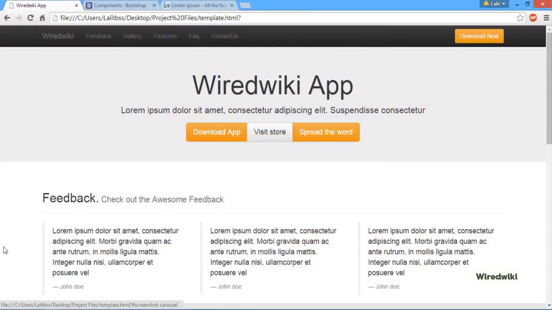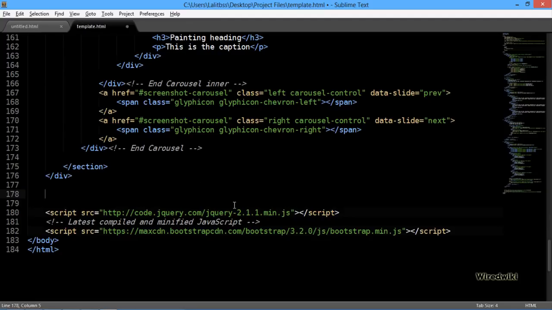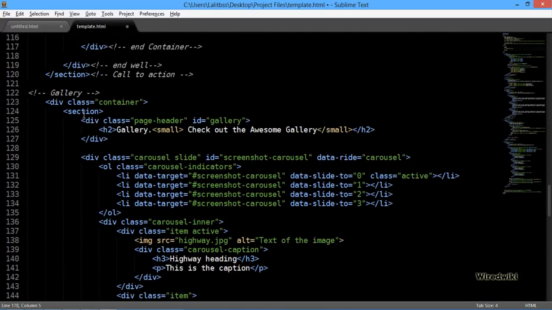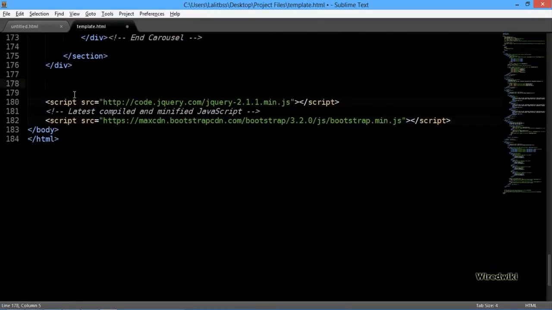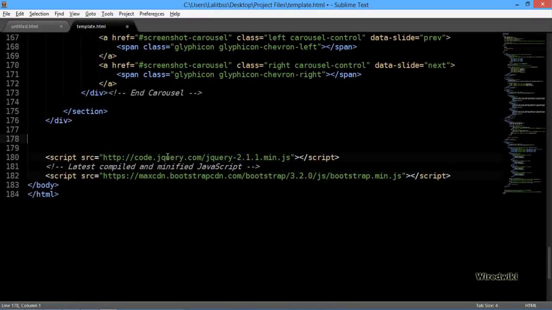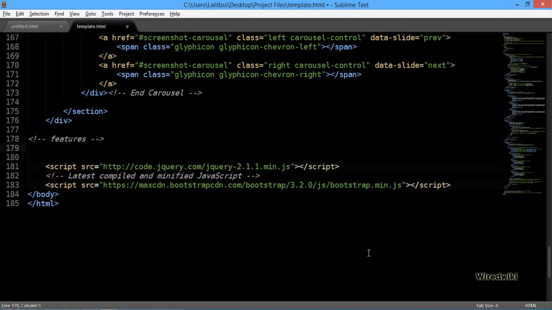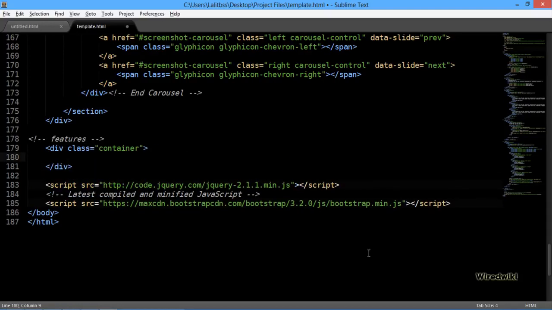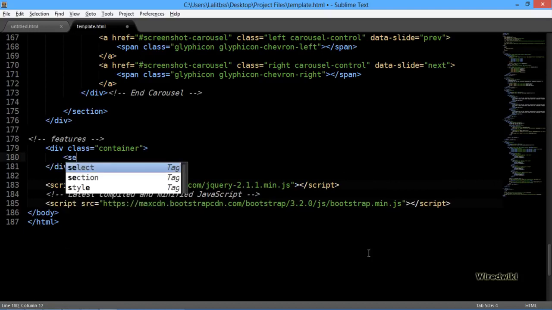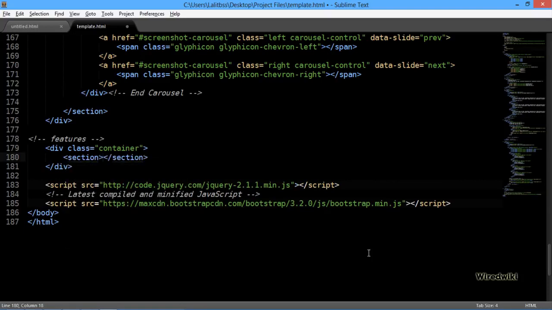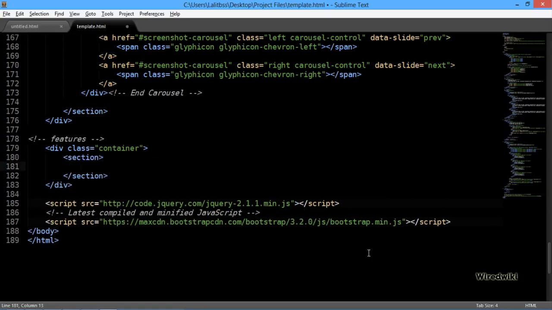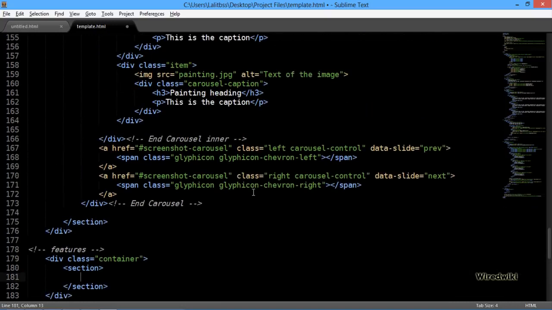Okay, so now I'm going to talk about the feature section inside our website. As you can see, this is our gallery, and after that I'm going to create my comment for the feature, and inside this I'm going to create again the div with the class of container, and I'm going to add a section as usual, and inside the section I'm going to add a page header.